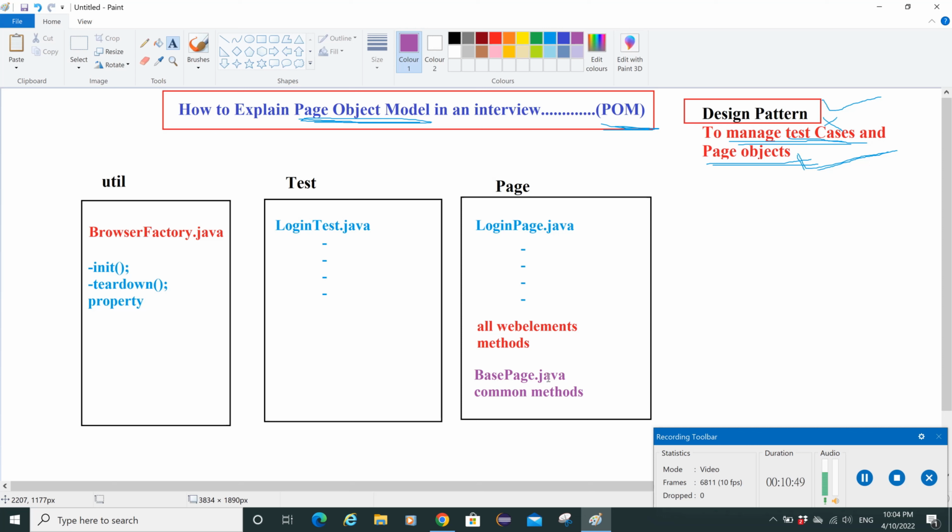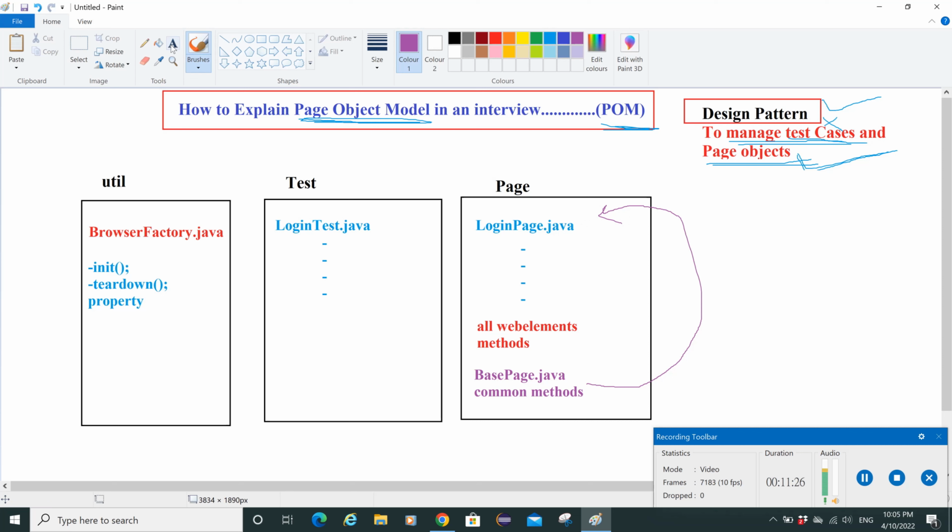These base pages are not separated the way we did for the login page, where we have a login test. For the base page we will not be having a base test. What we will be doing is extending these base pages in the login pages, whenever we need the drop down function or the random number generation.